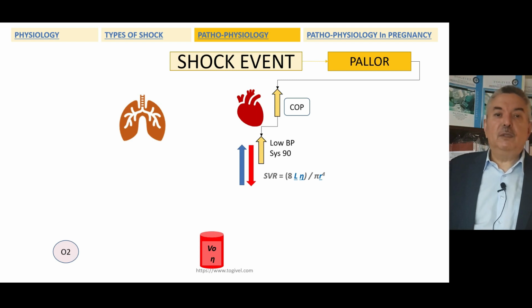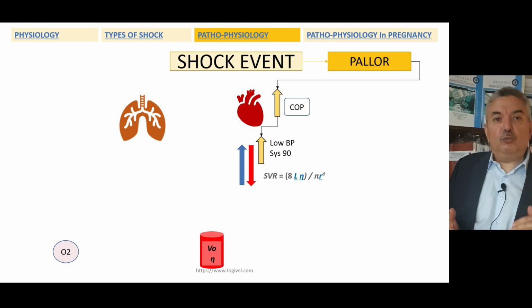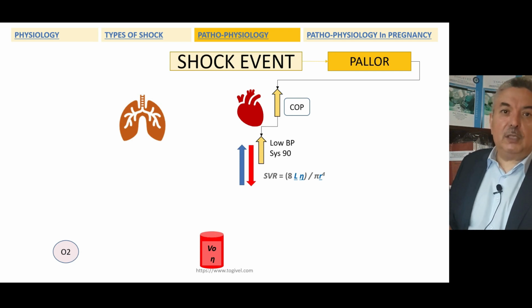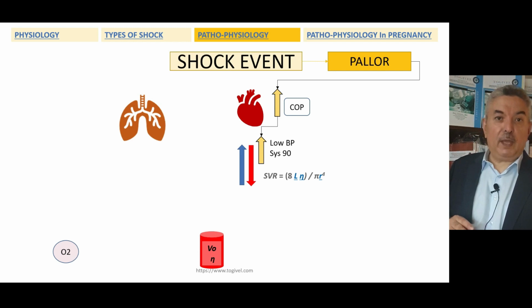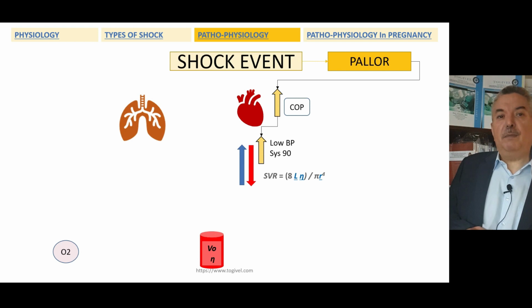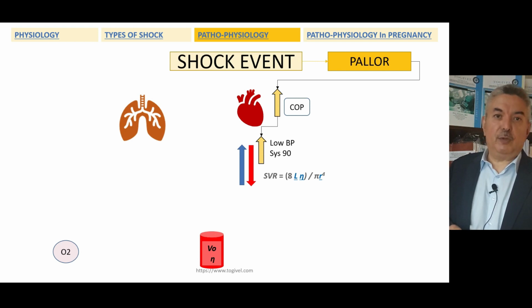So the blood pressure dropped from the physiological, dropped from the normal values. So the blood pressure starts to be on the low side in order to be permissive, to allow the cardiac output, to allow the flow of blood. So it will be low, but it will not be below 90. If it's below 90, this is hypotension. Okay? Some authorities say that hypotension in pregnancy is below 80, but I will stick to 90 millimeters mercury.